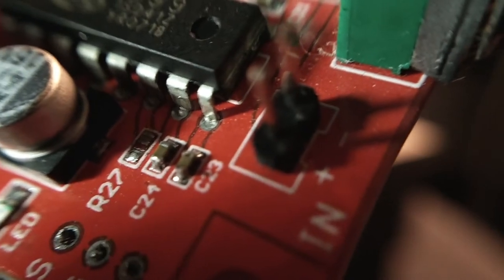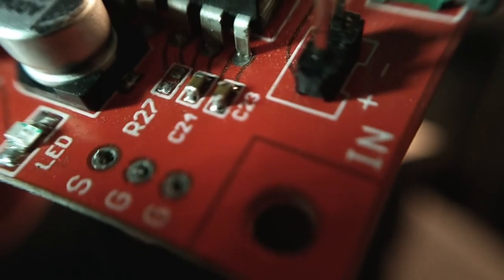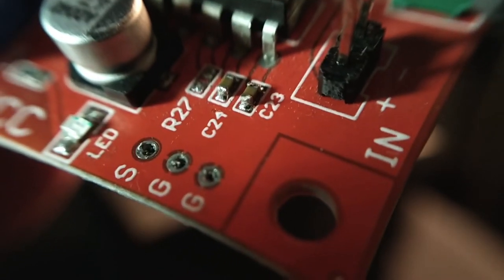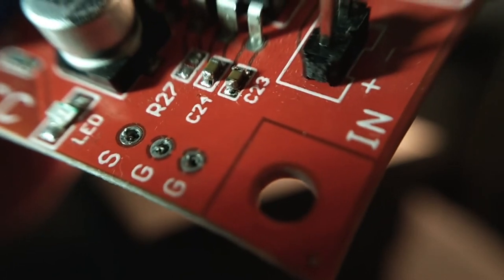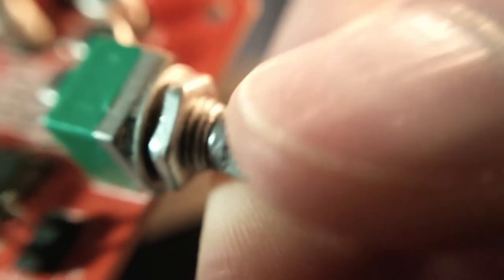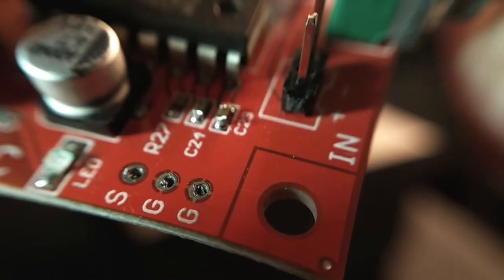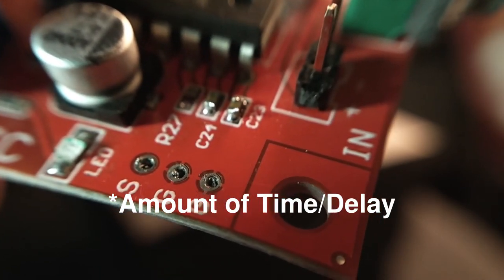Okay, and then here's the R27 resistor. You can remove the resistor there, and you can see that I have removed it. And instead, if you wire in a potentiometer, see the pads marked SGG? You can wire a potentiometer onto that for further control of the board. The existing potentiometer on the board controls your mix, the amount of reverb and delay mixed with your original audio signal. And then when you add the second potentiometer, you can control the amount of delay.